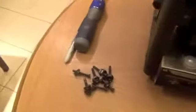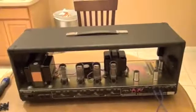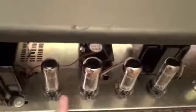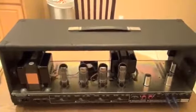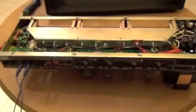Okay, with all eight screws removed from the wood shell, you can see now that the amp is freely moving inside there, and we're going to pull it out and make our change here.